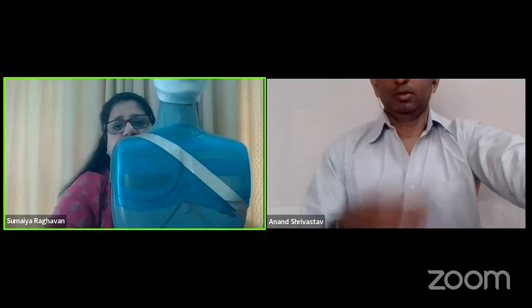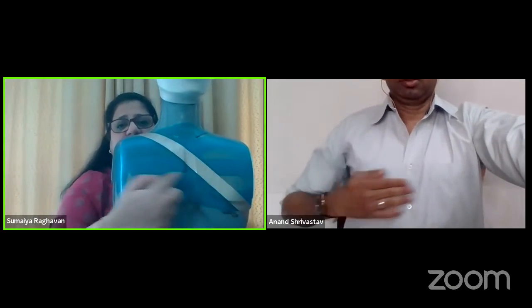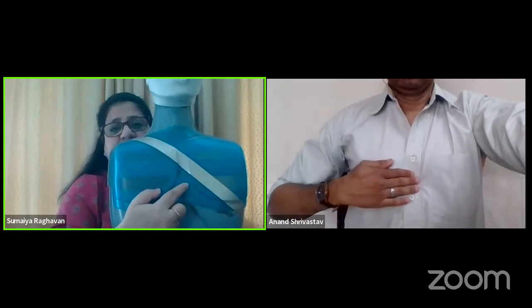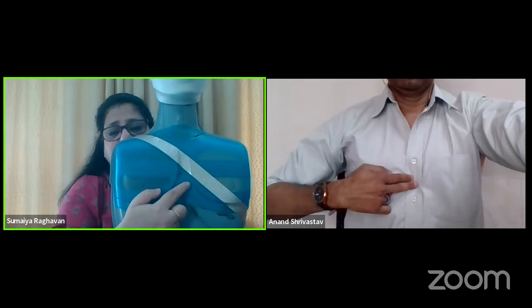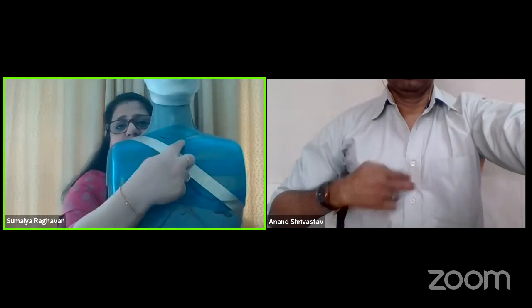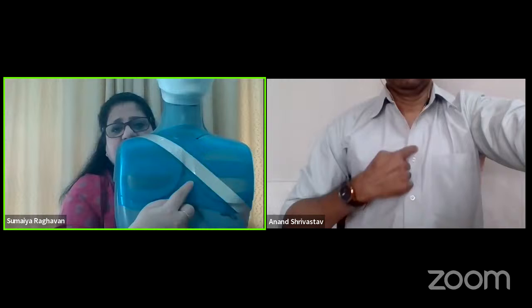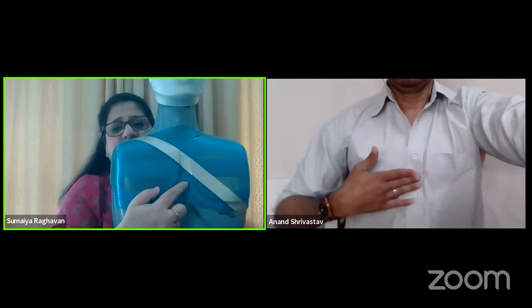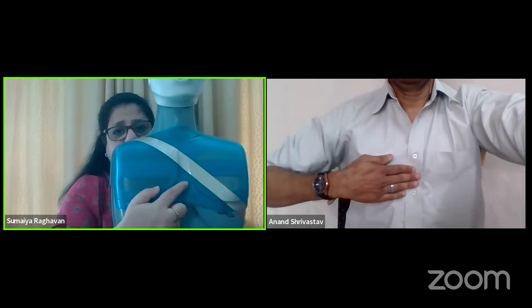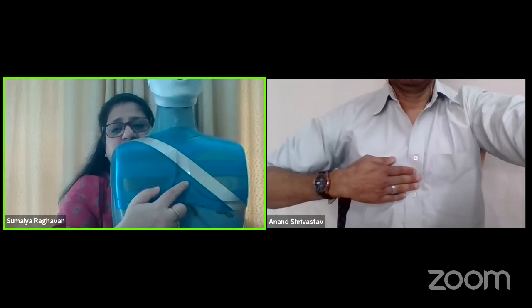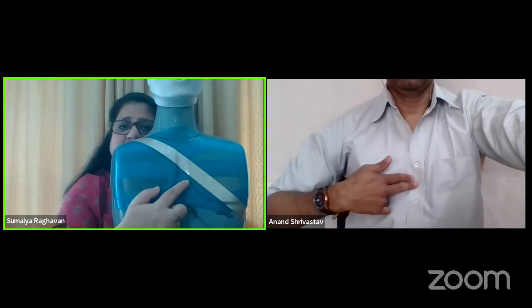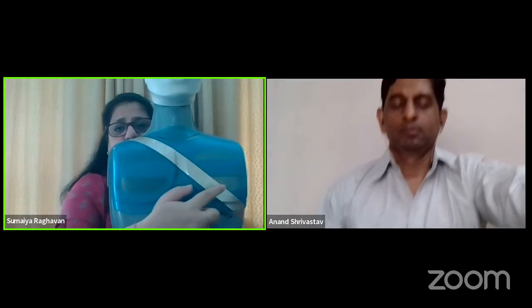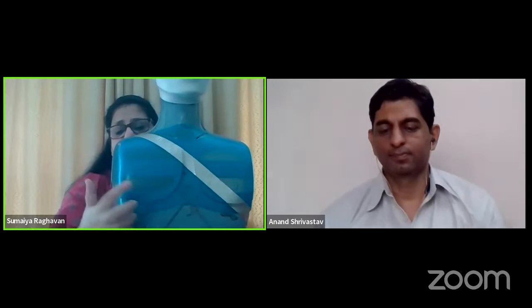Okay, so if you think of an imaginary cross on the body, the point between the two nipples here, the center point, this is the place where you will be doing cardiac massage or chest compression. So if you feel your body from the top, there's a hard sternum and then there's a soft portion that goes in here. So exactly the point between the two nipples is where you will be doing cardiac massage. Now remember, this point remains the same. If it is a man or it is a woman, the point remains the same, between the two nipples.